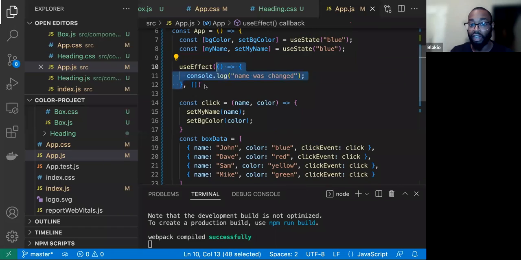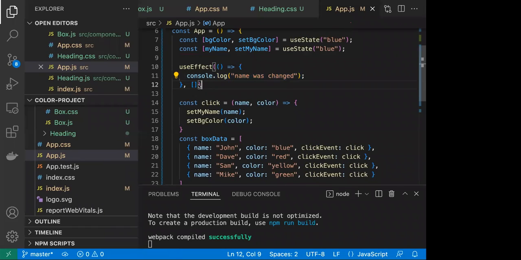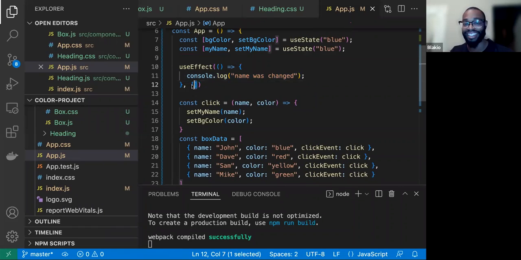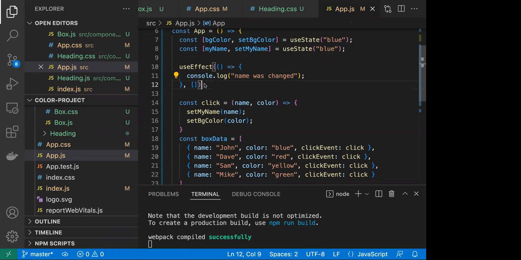So it always fires once. And the reason it's not firing anymore is because we didn't pass it anything to look out for. It's not like it defaults to one and says, okay, what do I look out for? There's nothing in there, so it's never going to fire ever again. So how do you stop it from firing at the beginning?